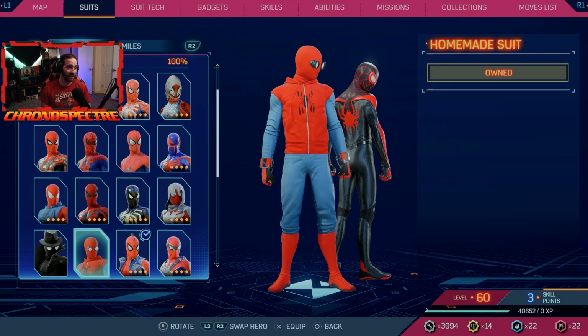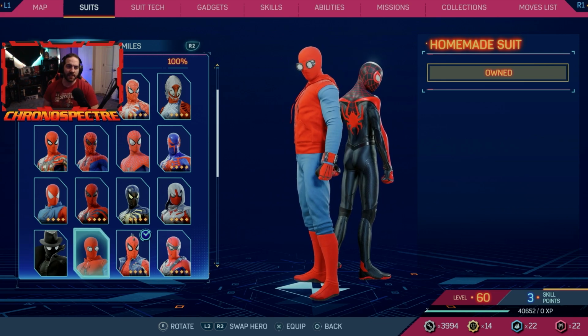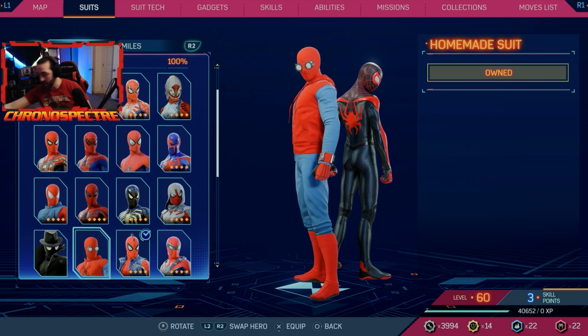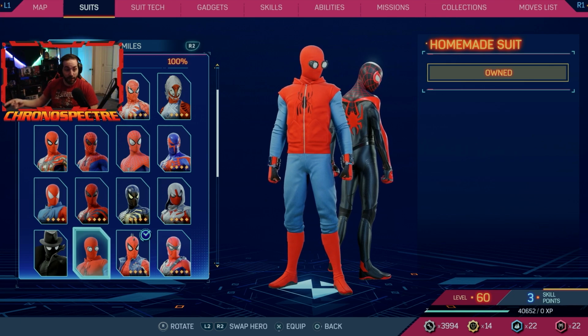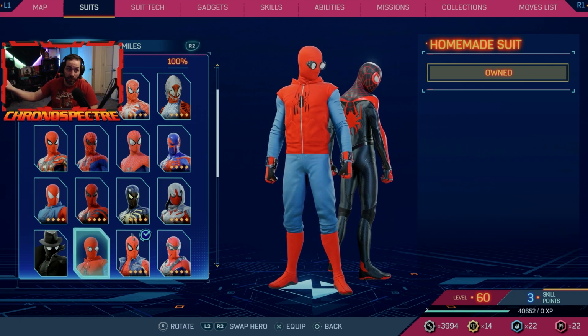The homemade suit. I mean, that's exactly what it looks like. It looks like a homemade suit. I can't judge it too harshly because this is like the beginning of the MCU Peter Parker. This is essentially how his suit looked. I get that the idea is supposed to be like, okay, this is what a teenage boy thinks might look cool. Sam Raimi's Spider-Man during the fight with Bonesaw, that was a cool looking suit.